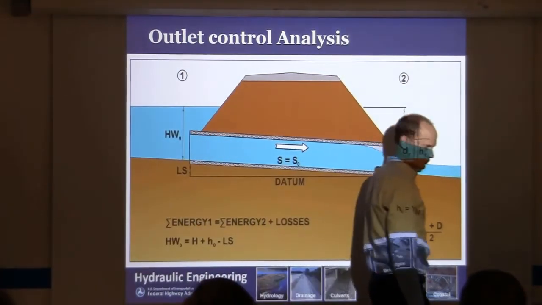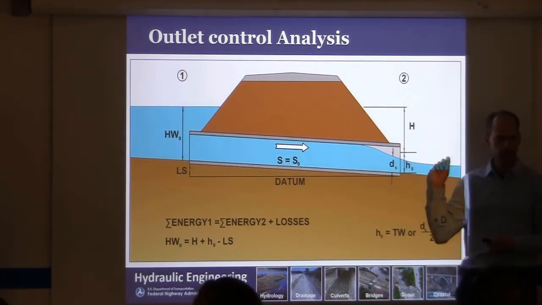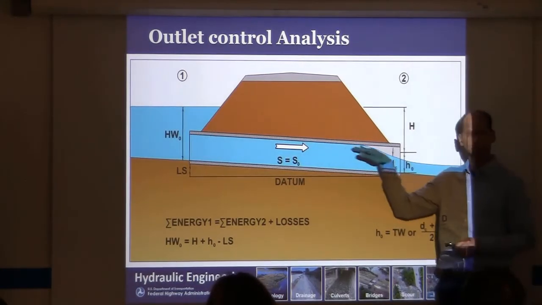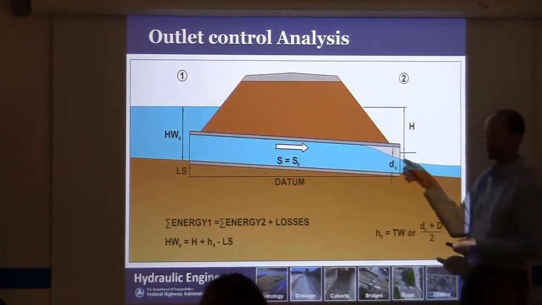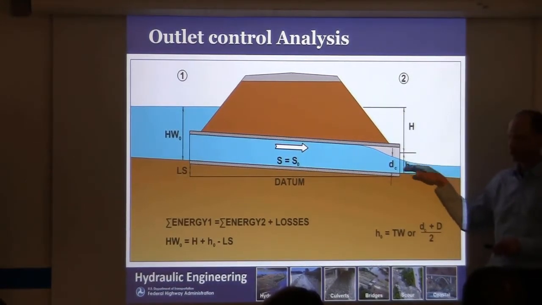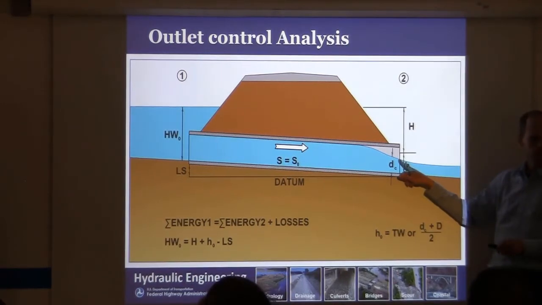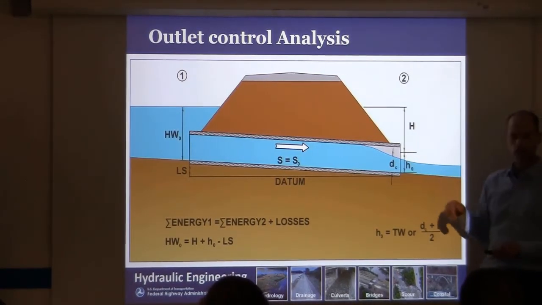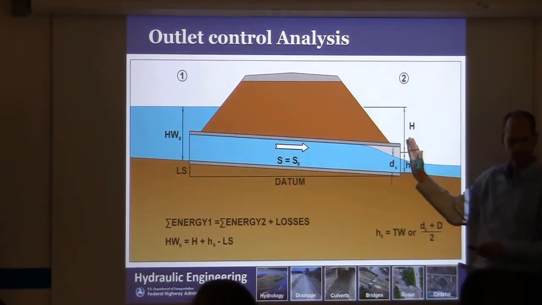We have to go back here and look at this tailwater for just a quick second. Back in the day before they had computers, like we mentioned earlier, they developed charts and figures to do all these calculations. They didn't do all these tedious calculations by hand every single time. When they developed the charts for outlet control condition, they assumed full barrel flow all the way through. And therefore, full barrel friction loss all the way through the barrel. If we have low tailwater, we know that we don't have full barrel flow all the way through. It's going to cascade down through critical depth. So they had to make an adjustment so they could still use their charts that were developed for full barrel flow all the way through and make that compensation.